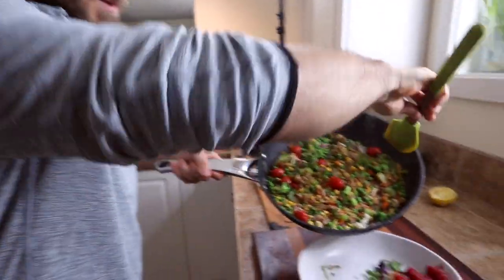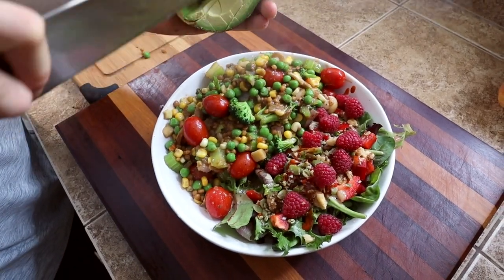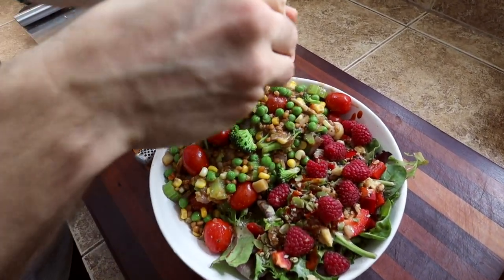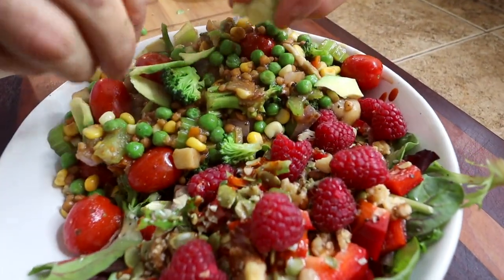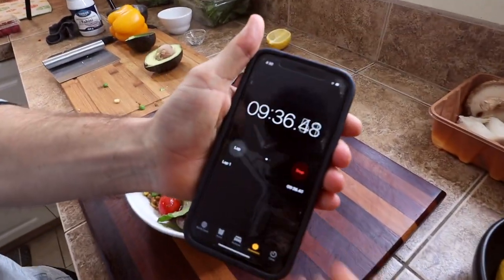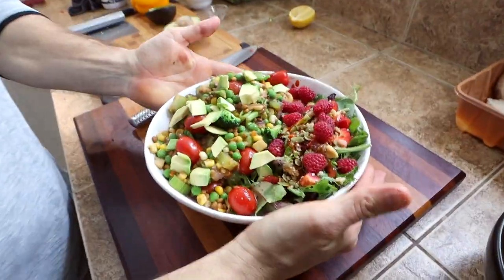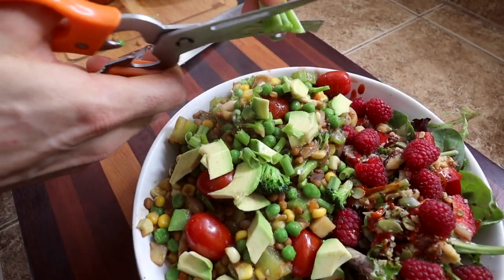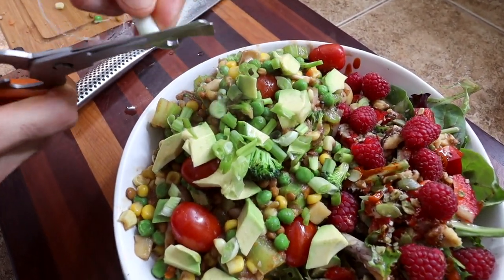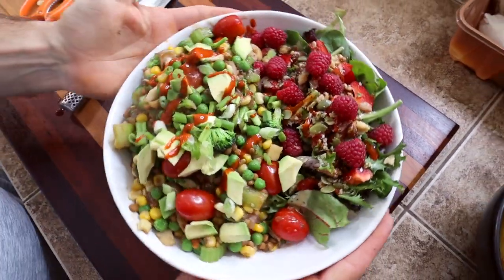I think this is all done. I'm going to put it up beside the salad in the bowl, just some avocado on top — it's going to be really nice. Timer — look at that, under 10 minutes! Not bad. We can make it even fancier and tastier by chopping up some green onion on top. I like to use scissors for this — super fast. And some hot sauce. Boom. 10 minute meal.